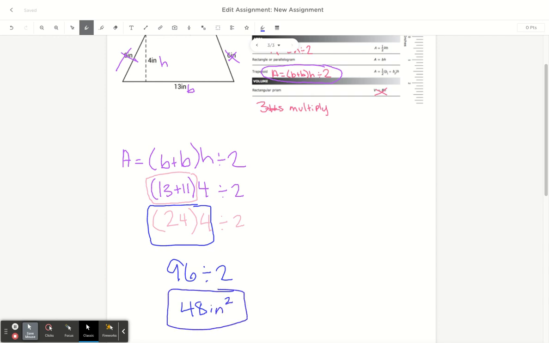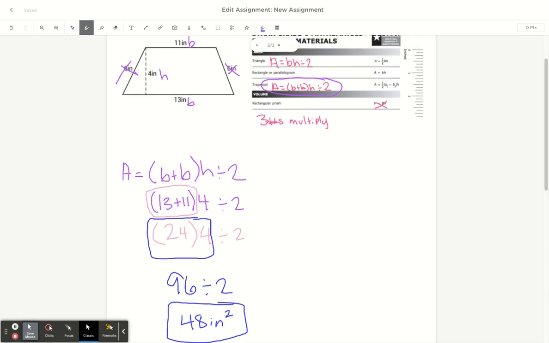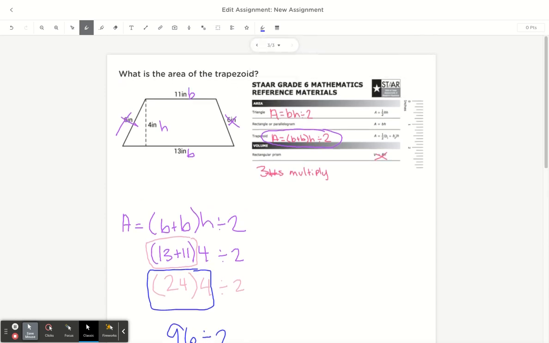Again, write your formula. You always have to write your formula. As soon as you get your star chart, you need to rewrite the formulas for triangle, trapezoid, and volume. Okay, rectangular parallelogram is fine. You don't need to rewrite it. Okay, all right, go solve some area problems.